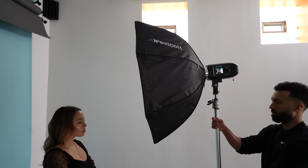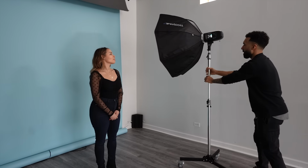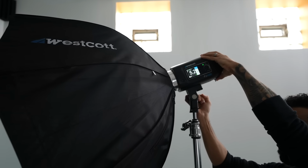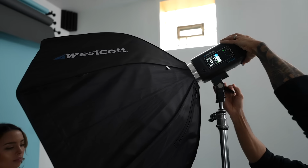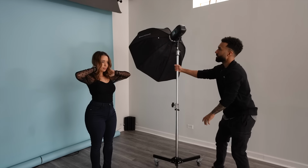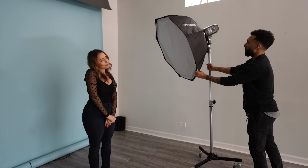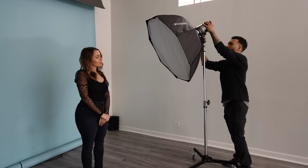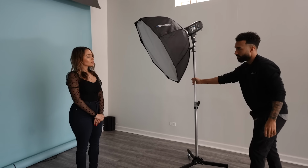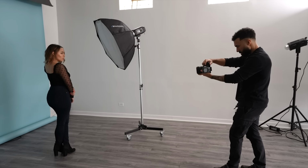So the best way is placing the light slightly above the person's head. See how it's slightly above her head? And now you want it to angle down just a tad, like that. And actually, I would just go a little bit higher, like that. Let's see. Yeah, it's just like maybe a foot above her head, angled downward. So you're getting nice flattering shadow fall off, and you want it at a 45-degree angle. This is probably the best way to use a flash.